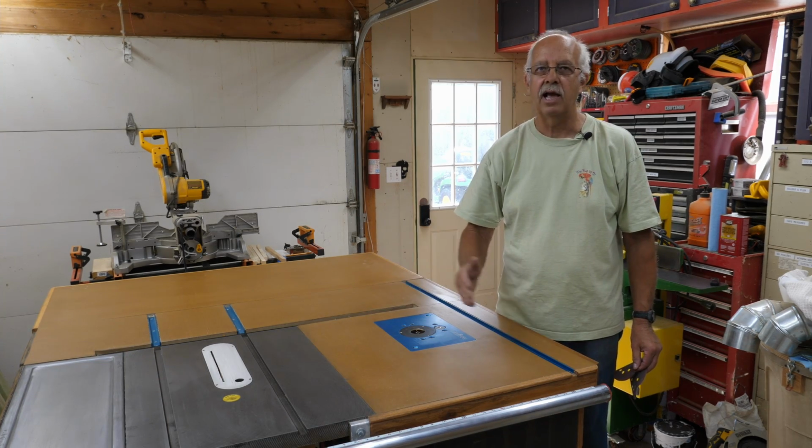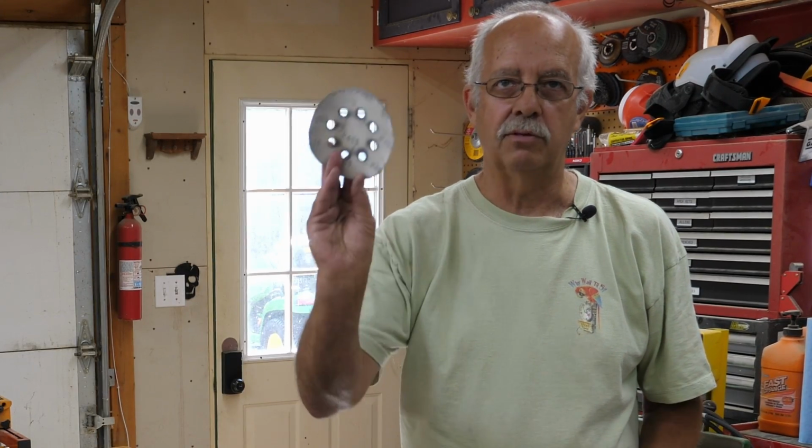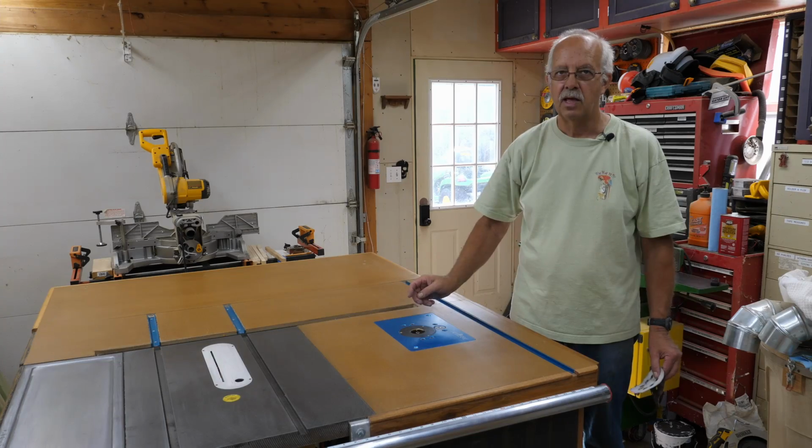So, okay, how do you do that? This cast iron, random orbital sander, started out with 400. Right here, this is used now. And I decided, well, if I'm going to do this spot, I'm just going to do the whole table. I mean, I haven't done it in a long time.